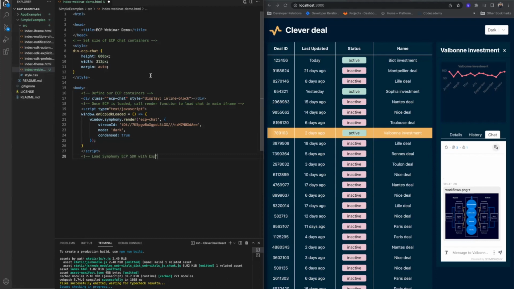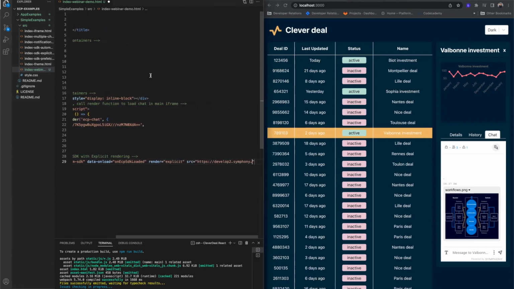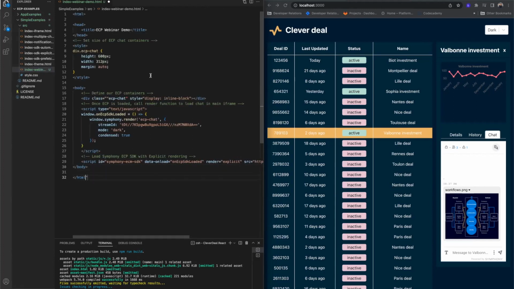And then here, we'll be filling out the script in order to load our ECP SDK with the explicit rendering. An extra quote. So we'll save this now.